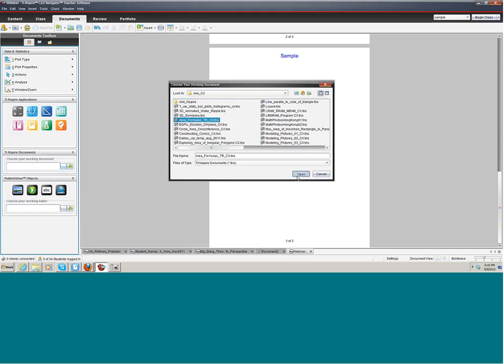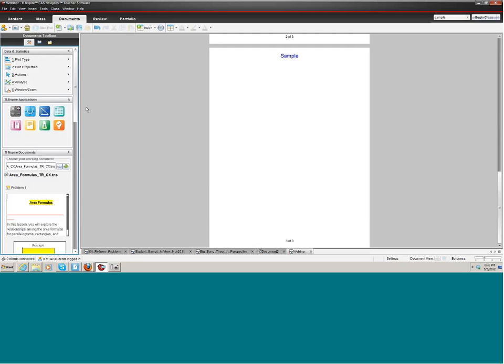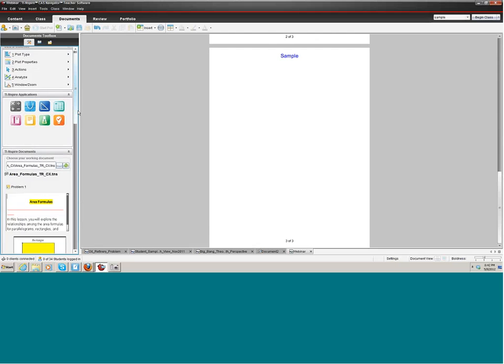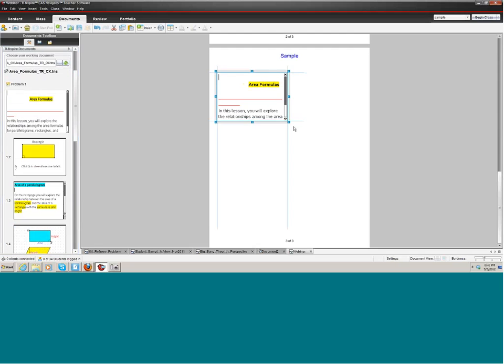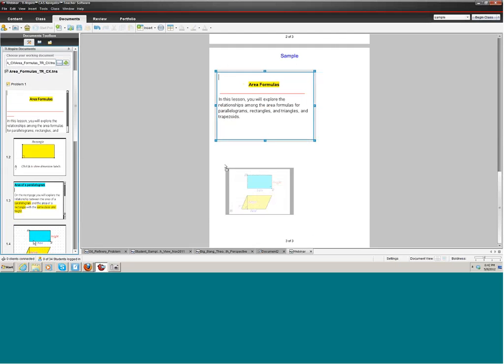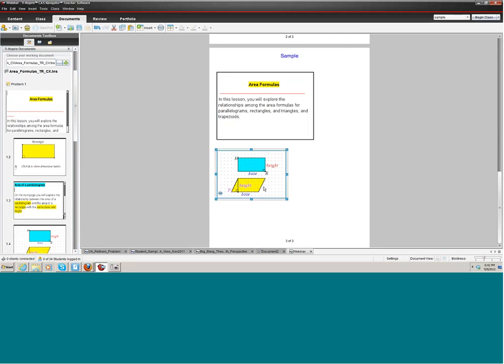Some of you have seen that. That's on the MathNspired site. It's one of my favorite documents. And I can go ahead and just pull the slides right in, so I don't have to recreate the wheel. If I have something I like already, I can bring that in and resize it. Bring in another one, again, and resize it.